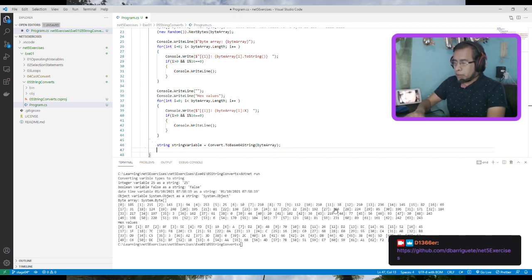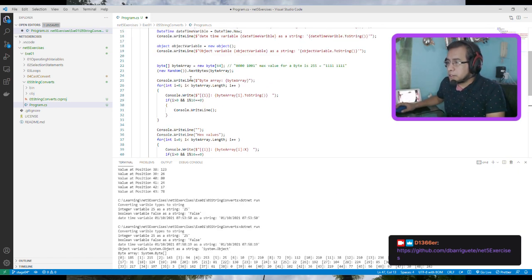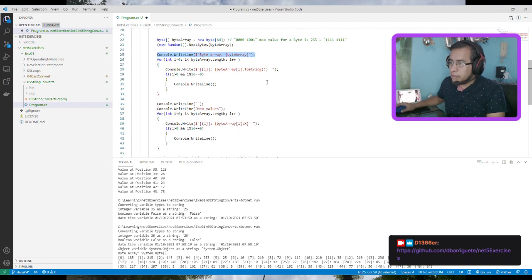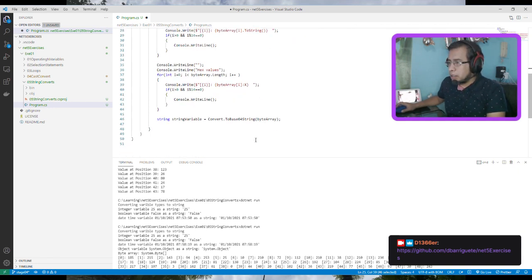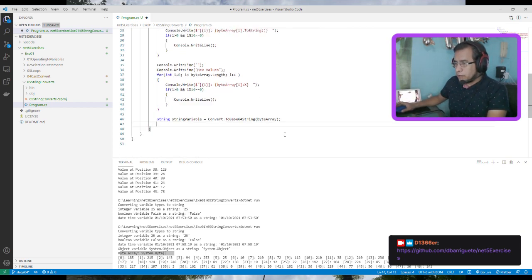Now we're going to write it up. The first thing we try is Console.WriteLine byte array. We just got this byte array, System.Byte, but in this case we are converting to something that is base 64. This base 64 is going to give us other values.